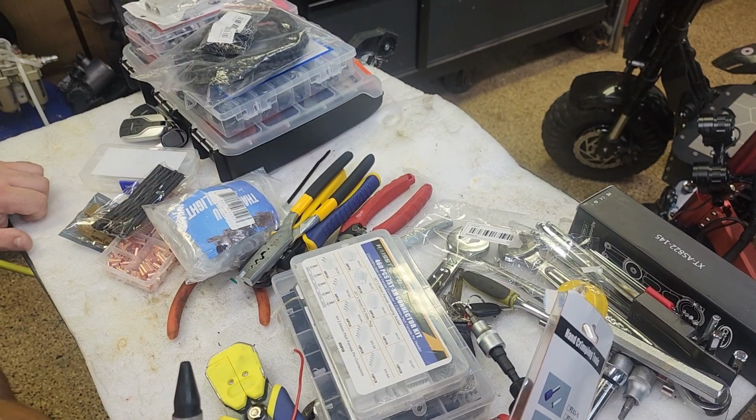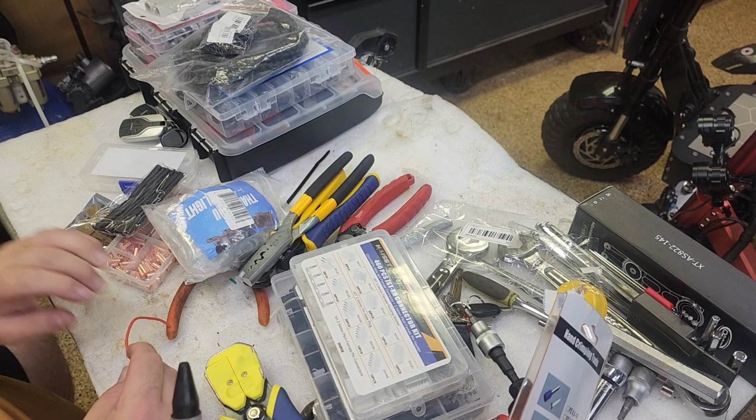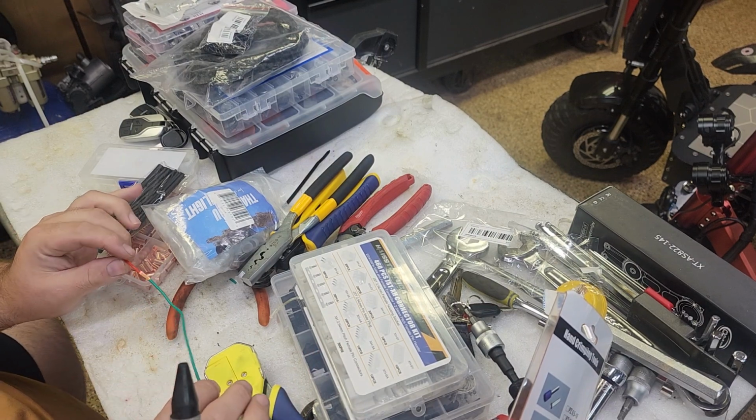Okay, guys, just want to go over my recent haul. Mainly it's Temu stuff, some other stuff, and just go over some of the things. Maybe you might be interested in a couple of these things.